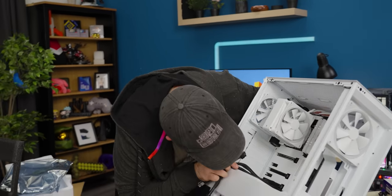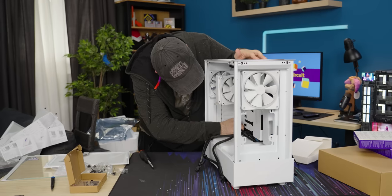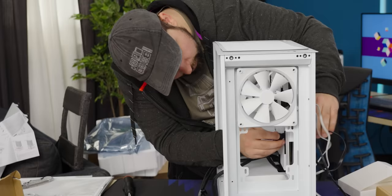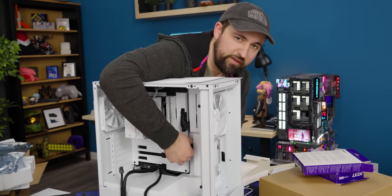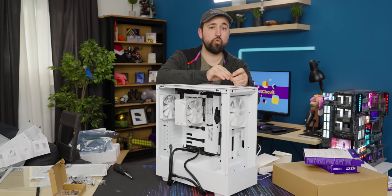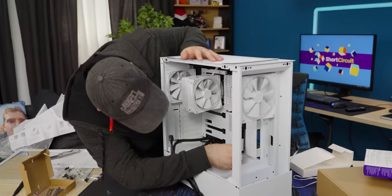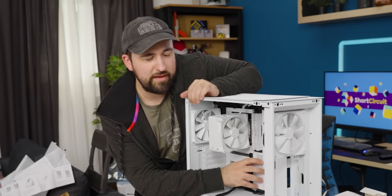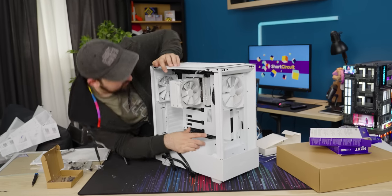I just noticed about the motherboard — it has a reset and a power button. That's great, I'm a big fan of that. Here's our HD audio connector. One way to tell if your HD audio is plugged in the right way: it's almost always got HD audio written on the top. We'll do our USB — it's on the side, really easy to get this one in, though it's notorious for pulling out. Probably my favorite thing about NZXT cases — you cannot screw up the start and reset switch and the HDD because it's all in a little F-panel connector. A little hard to get to because of the motherboard armor, but it'll all be worth it. My only complaint is I kind of wish the motherboard armor was something you could put on after the fact, because it's hard to find the front panel connector.